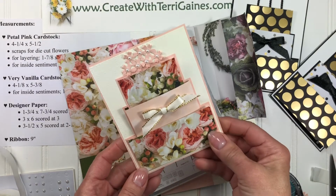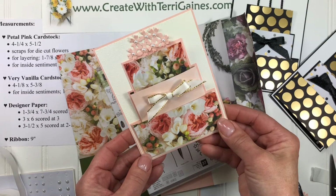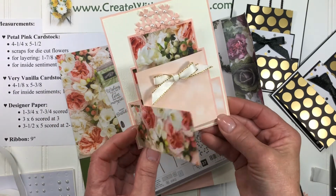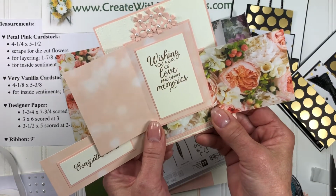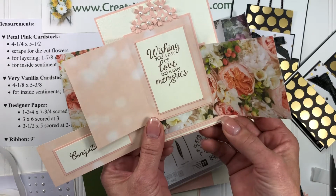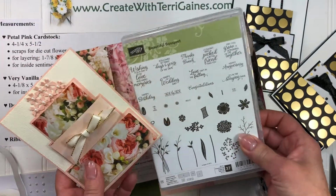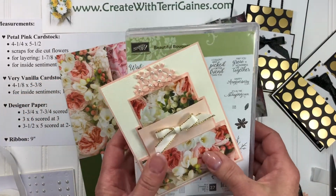Hi, it's Terri Gaines. I'm going to give you some assembly tips on creating this fun fold congratulations cake card. Each layer of the cake opens up for a fun fold card, and then the top layer reveals your inside sentiment. To make this card, I use the Beautiful Bouquet stamp set, and I also use the coordinating framelits for the flowers on the top.